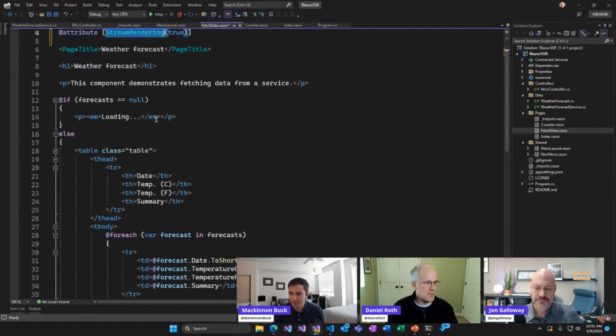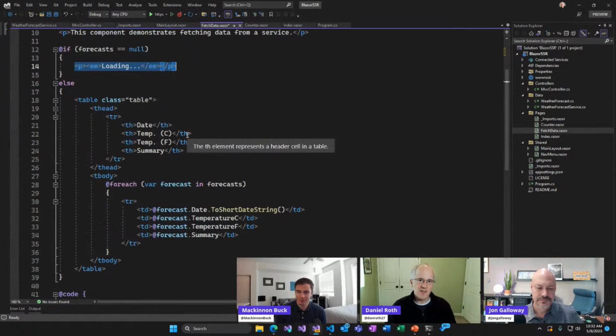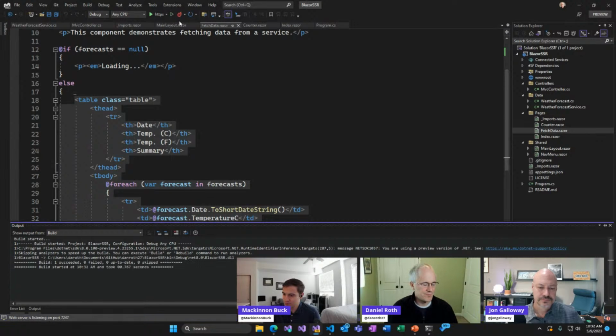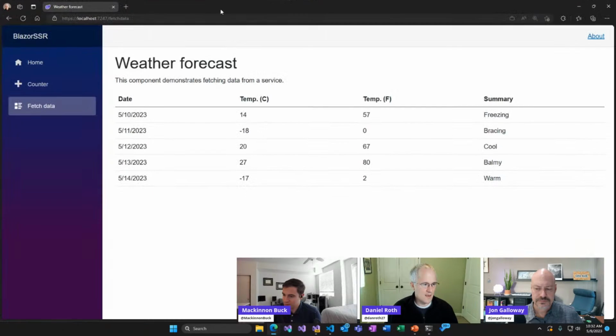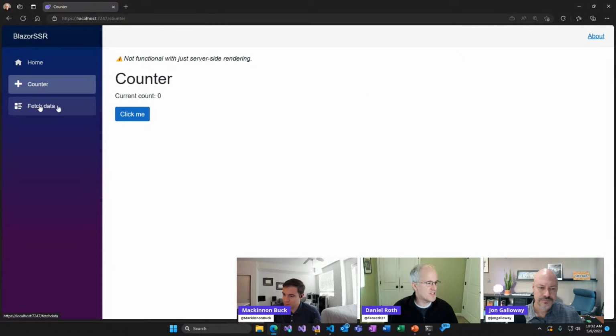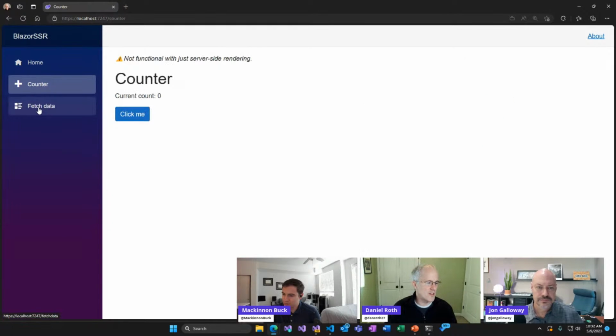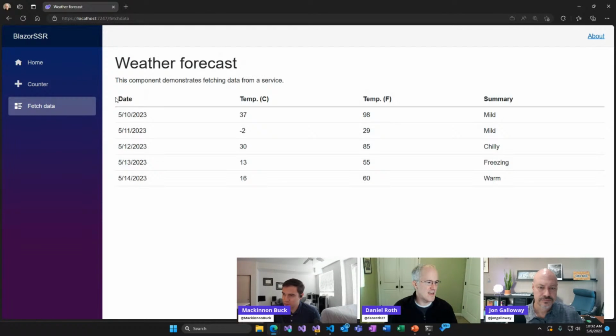So what I expect to happen now is that when I go to this page, I should get it immediately. But since I don't have the weather forecasts yet, I should see that loading... And then a second later, when our API call has completed, then there should be an update that gets sent down to the client and applied with the actual weather forecast data. Okay, so let's rerun this again. And okay, so now if I click on fetch data, click, you can see there's the loading... And then a second later, the weather forecasts show up. So I'll do it again. So click, loading, and then the data.